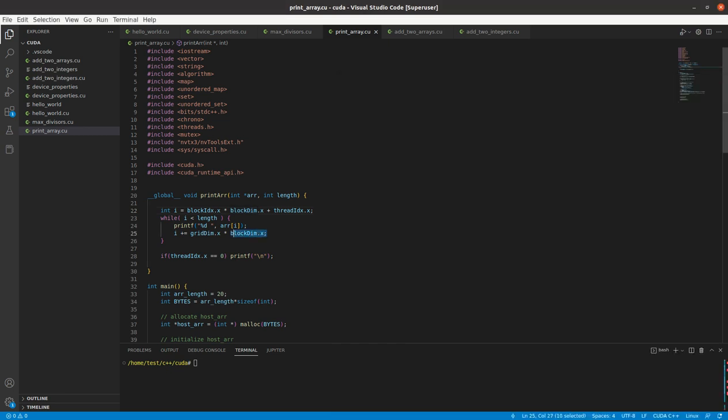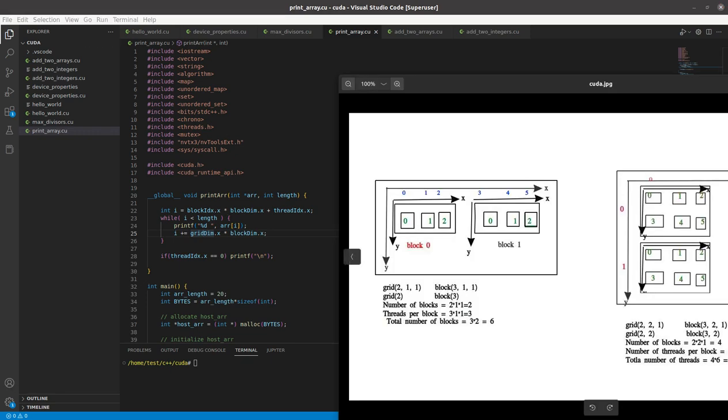This is why we have this addition, which is kind of an offset. gridDim.x is equal to 2, because we have 2 blocks. blockDim.x equals 3. So this is the total number of threads in the whole grid, which is 6.